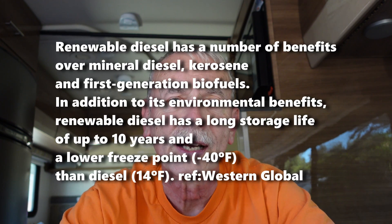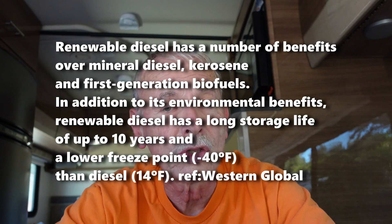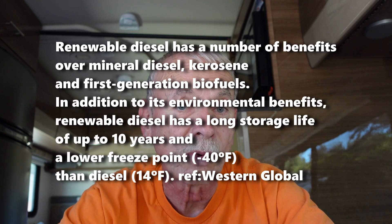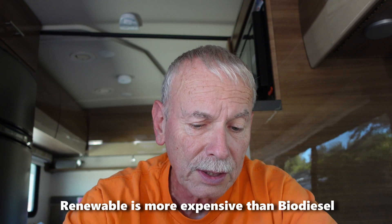You can use renewable diesel straight in any diesel engine, it's just fine. It holds up better in cold weather — it doesn't freeze up until about minus 40. It's also chemically very similar to regular petroleum diesel, so it's really interchangeable — you can use it anywhere you can use diesel fuel. The only drawbacks are it's more expensive to make than digging oil out of the ground, and right now it's only available in California and a little bit in Oregon, but it might spread across the country.